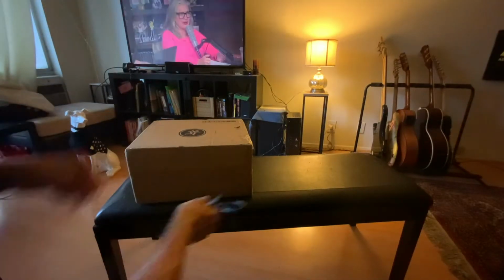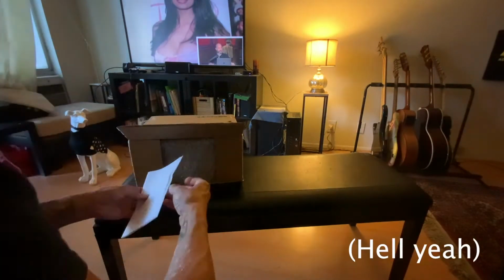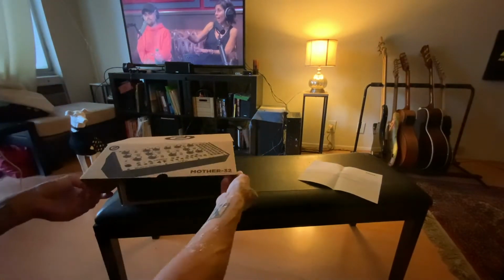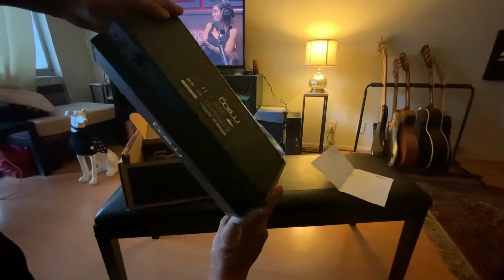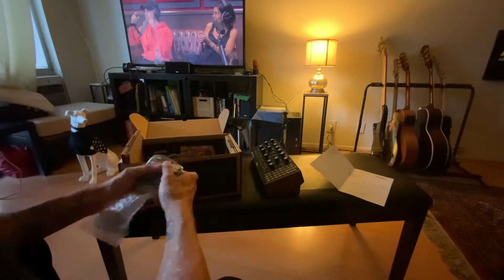All right, so I just ordered and received my first Mother32 module from Moog. In my previous video, I got the DFAM, the drummer from another mother, and I've been really investigating that and getting interested in all these semi-modular products Moog is putting out recently. They're really small in design, really compact, really great features.